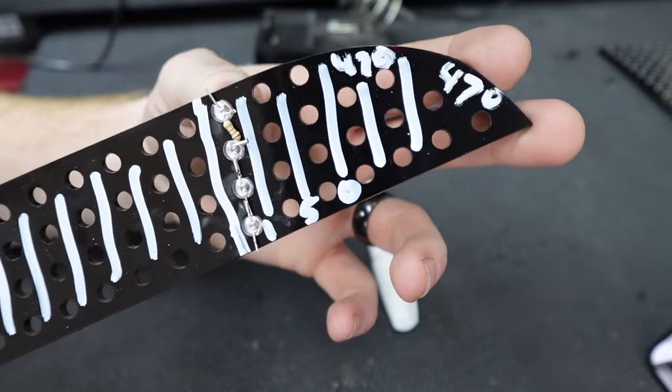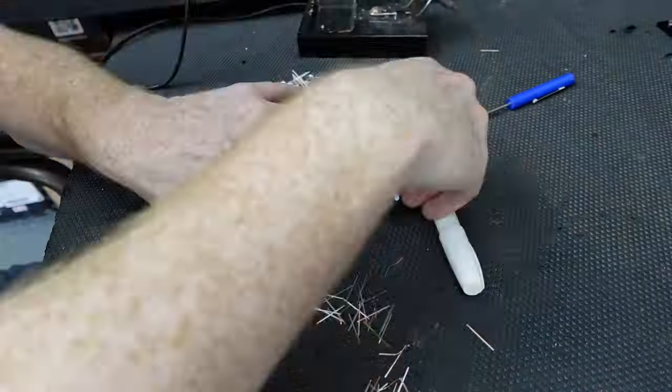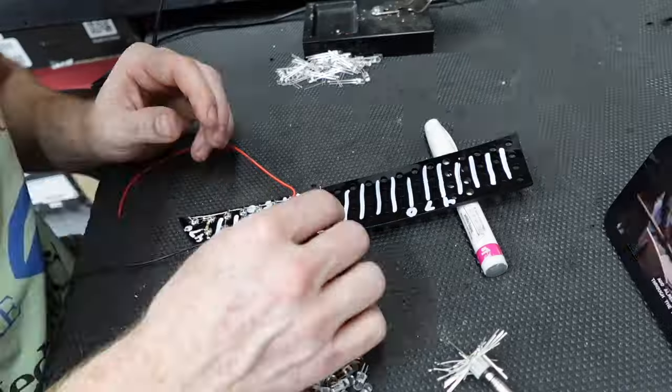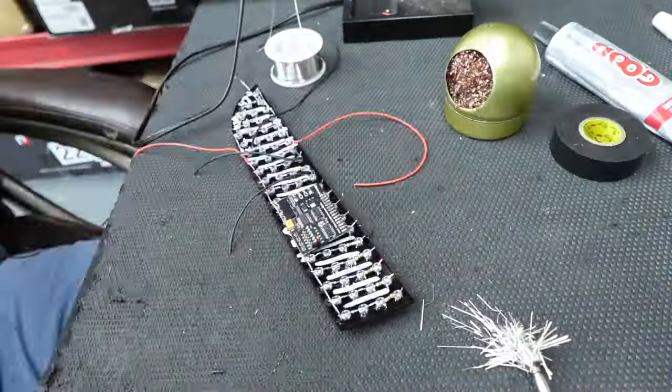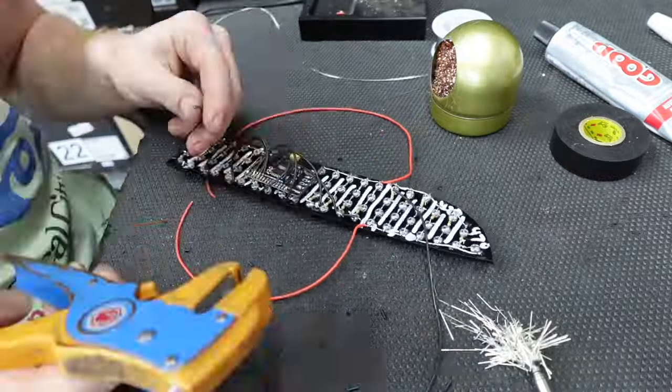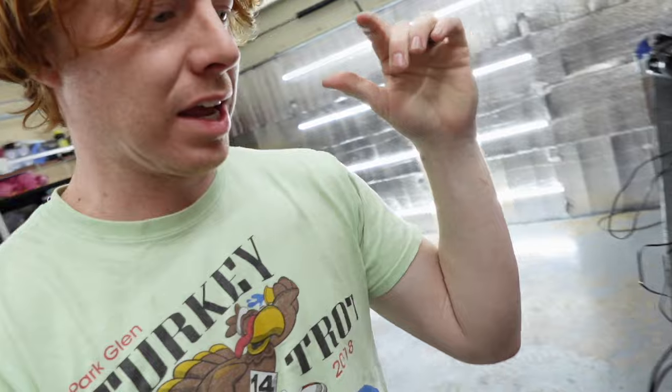Sometimes you'll run into an issue where the holes are just a little bit too loose. If we install it in the car like that, those LEDs are probably going to fall out eventually, which is not good. When that happens, we just add a little bit of the Goop adhesive we use to install them into the taillight assemblies — that will hold the LEDs in place. Both boards are now completely built out and ready to be installed, but we still have to cut the housing open and do a little paint work first.